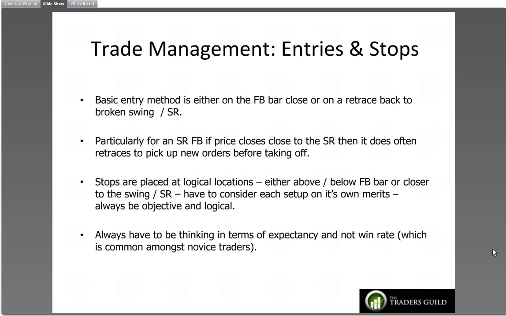Okay, the simplest entry is obviously at the bar close, or on a retrace, or because you can do both, you can split your orders on a retrace back to the broken swing or SR. Something I've noticed over time is if price close is close to the SR, then it's more likely to retrace back to the SR to pick up new orders before taking off. Obviously, if the close is well beyond the SR or swing point, it's less likely to come back, and actually you probably don't want it coming back.